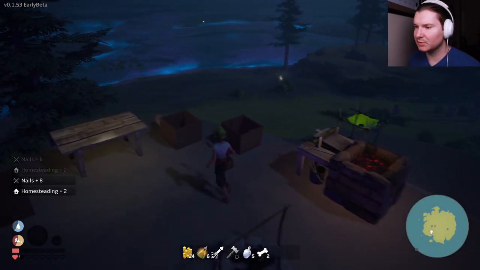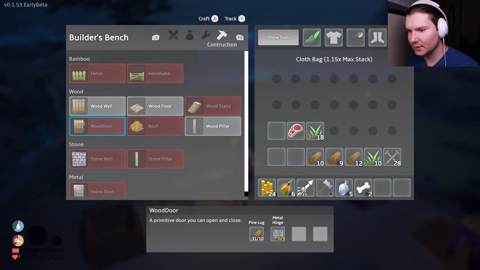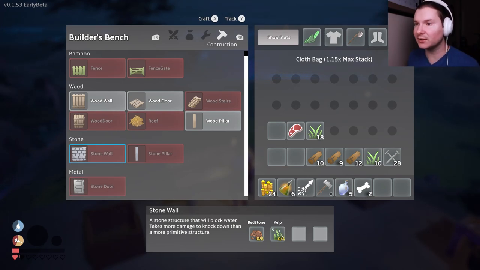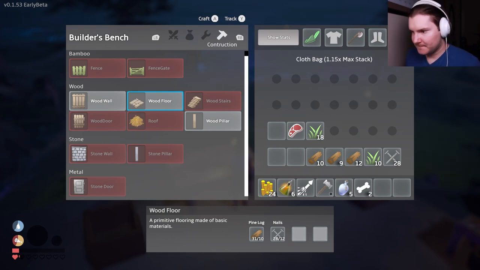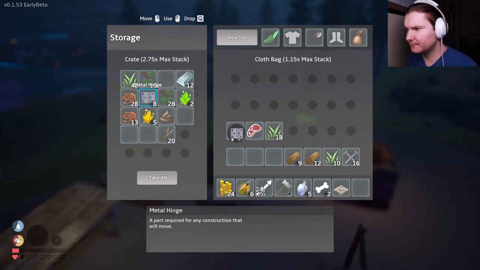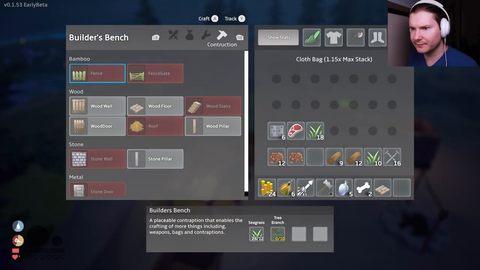Good. Plenty of nails. I wanna make a wooden door. Stone door. Might as well make the stone door. If we got it, we might as well make it, right? Okay, so. I need one wood floor. Hinges. Only need two of those. Some of those. What else did I need? Wooden door.